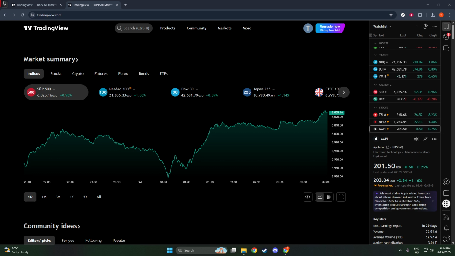trading analysis. First, you'll want to start by navigating to the TradingView website. Once there, direct your attention to the top of the page. Here, you'll notice a menu bar positioned to help you easily access various features TradingView offers. The first thing you need to do is click on the Products option. This will open up a drop-down menu giving you an array of choices to explore.